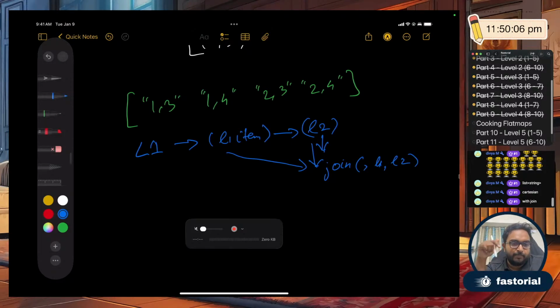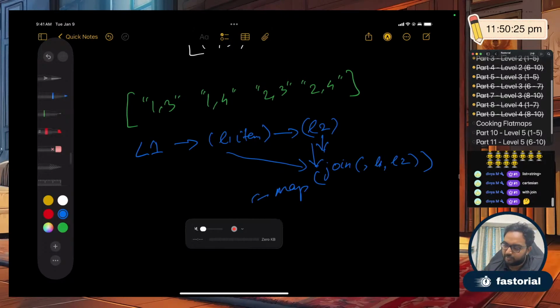When you do map and then in the map you just say join, that should be fine, right? Correct. Because on the second stream you will be doing a map inside which you will do the join call. That map itself returns a stream, so the map's return type is stream. That will be taken as the input to the flat map at the beginning.